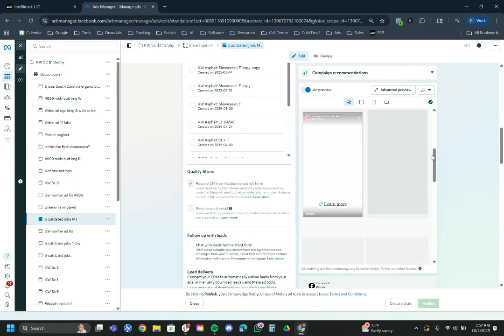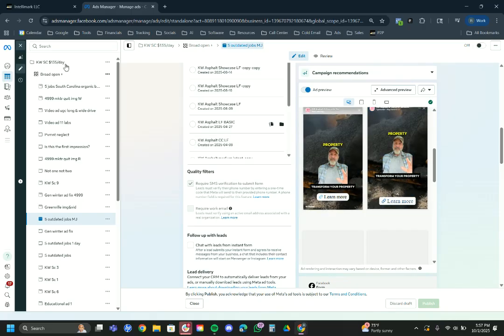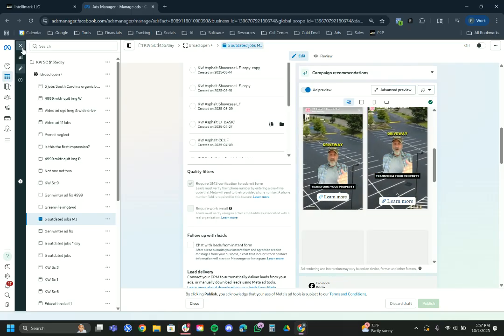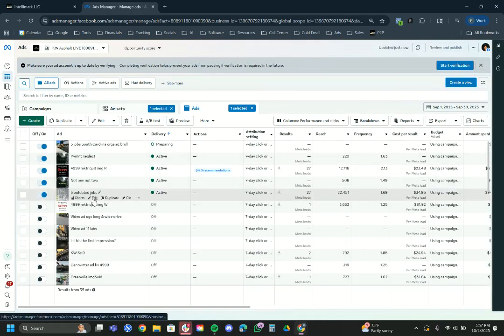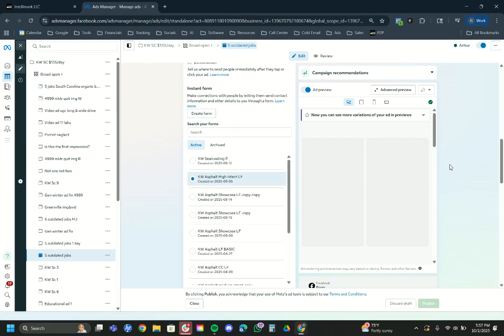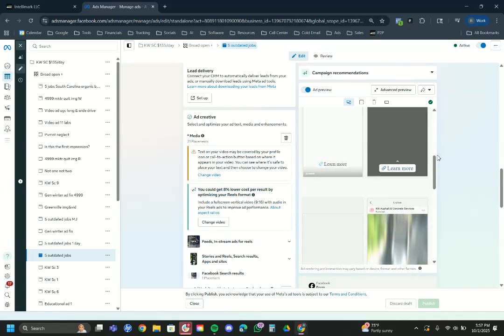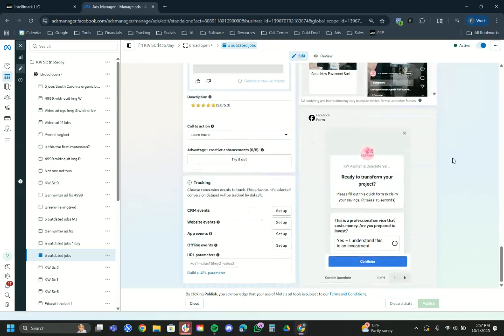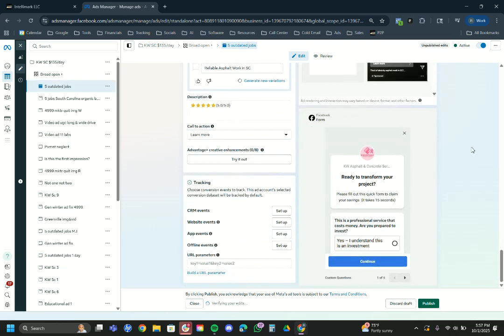Now, one thing I did want to highlight is we could get less cost per lead, but something that a lot of people do is they'll just run an ad like this, let's say for example, and they will just ask name, number, and email, maybe the city as well, which is going to get you a lot of leads. But one thing I want to highlight is we're not just doing that, right? We want these people to come in somewhat qualified.